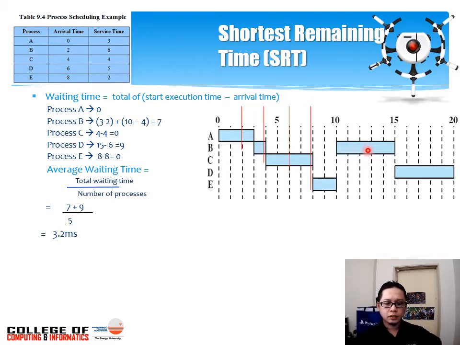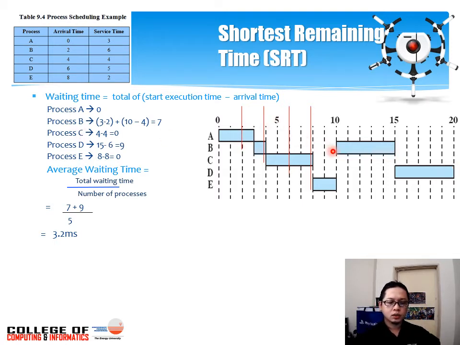And when compared, up to this point, remaining time for B is 3, remaining time for D is 5. Again, B gets to execute, and also executes until it finishes, because the remaining time will continue to be smaller and smaller, because no other process is in competition at this point forward. So B gets to finish, then the time has arrived for D to actually execute one by one until finish.